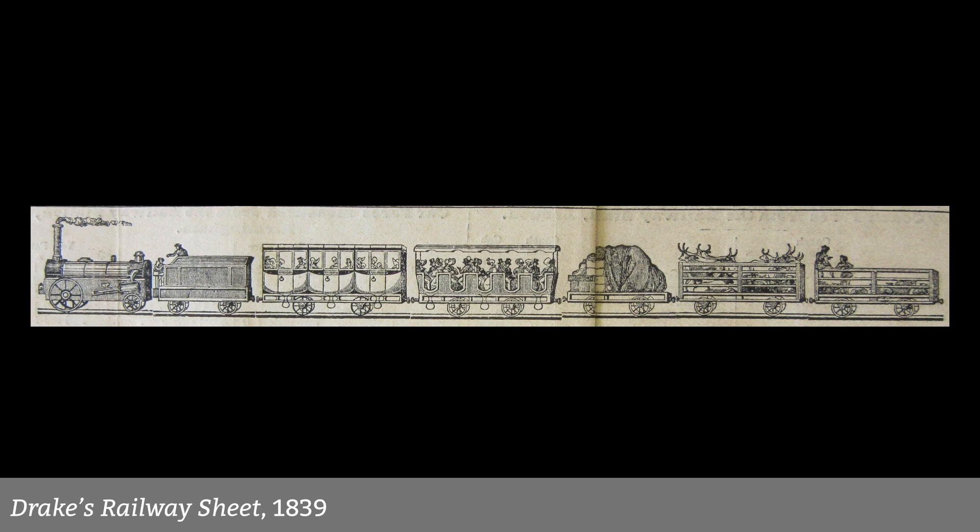An important question is how was this type made? James Moseley in the book writes that sizes up to 60 points would have been made just as they made their letters — steel punches making a copper matrix in which you cast lead type. Above that size, Moseley describes a kind of stereotyping documented at Stephenson Blake and known as dabbing: a wood or brass original engraving is pressed into molten lead to get a matrix, and then the final type is cast from that. In the later 19th century, the method would have switched to electrotyping, that favourite of the 19th century font cloner, and that method would probably have lasted until the decline of metal type.